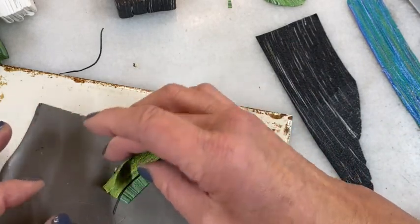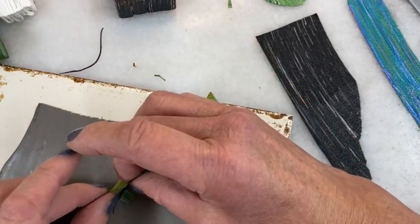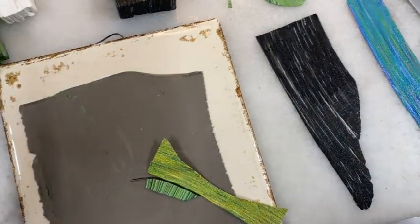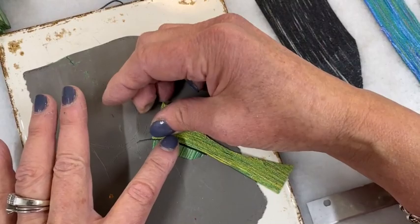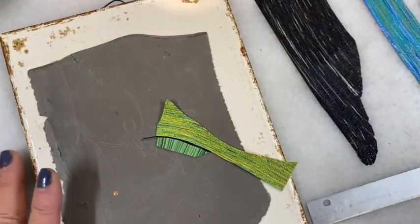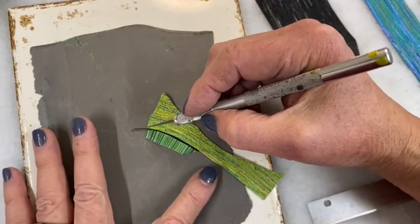And I could feel I had something on the back of this. That's not good. But it's also not a tragedy. I'm going to move this over. And I'm going to do my best today to keep my hands and to keep my work under my phone camera. All right. Let us trim.